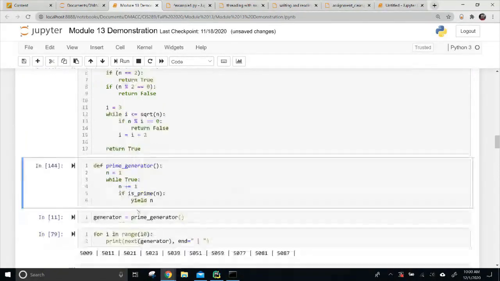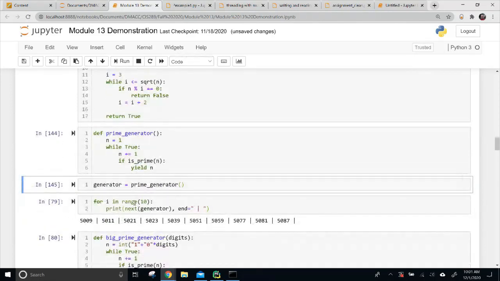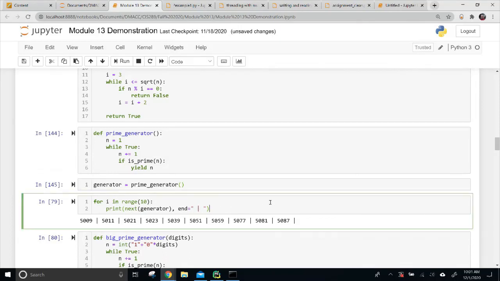And then just like before, you can see I have to create a variable. I called it generator, which is a terrible name. And I'm going to assign that variable prime generator. And then I'm going to start accessing it. And I'm just doing it 10 numbers at a time. You see I already ran this to make sure it would run for me. So I'm going to grab 10 items by accessing my generator 10 times. And then I'm just printing it with bars in between to make it look nicer.